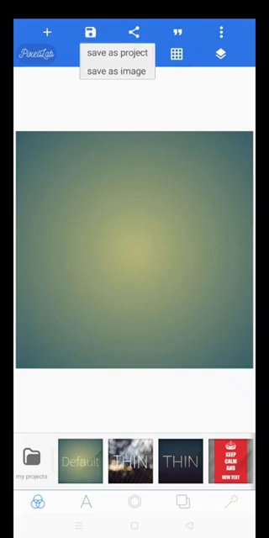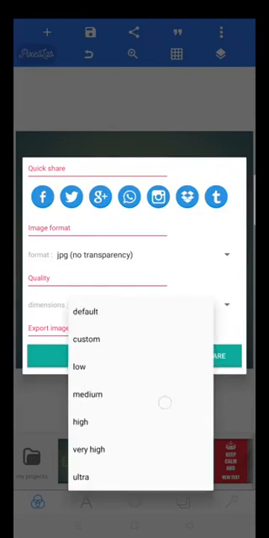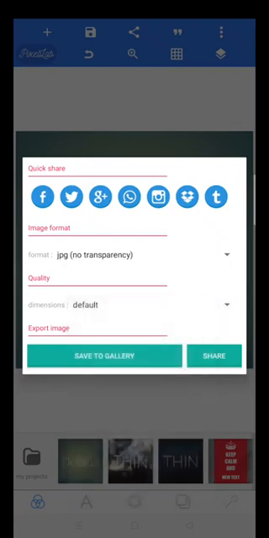For instance, let me show you something. Now in saving, this is very important. In Pixel Lab, we use the highest quality, either very high, which is this one, or ultra, to save our work. The reason is that this is a phone design, so if you save it anything less than that, your designs will either be blurred or it won't really be that catchy. I personally prefer ultra high, but it takes a whole lot of data.